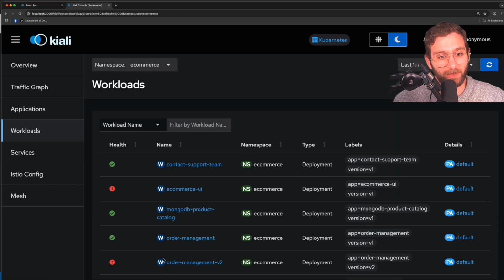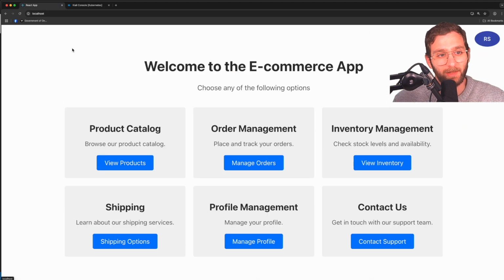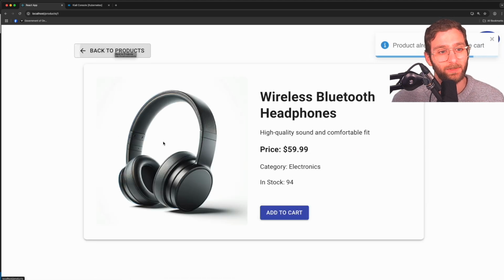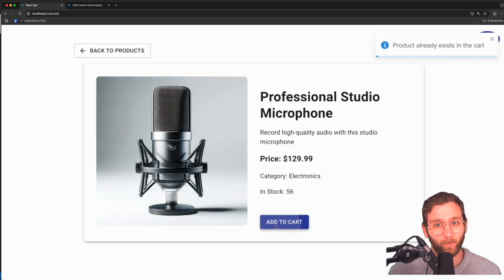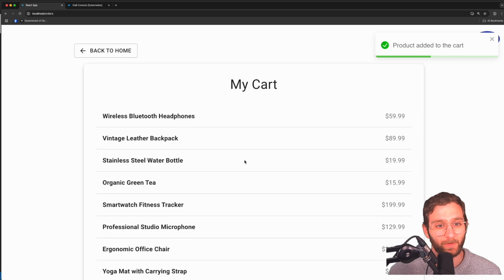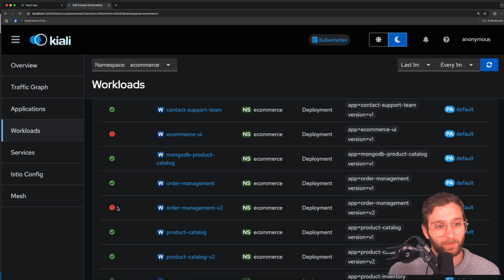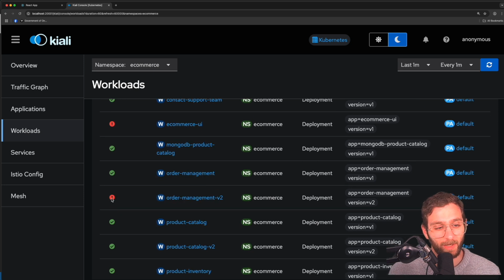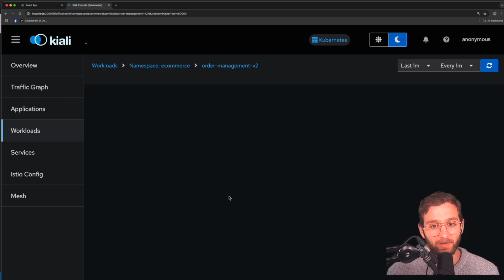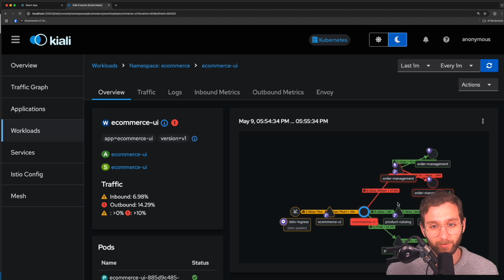All right, so now because of the circuit breaker, if we try to use the app now, so here we get all these errors that are coming now because other requests were stalling. If we try to use it now, it's only going to make requests to v1, which proves that our circuit breaker is functioning beautifully. All right. So that's pretty much it. When it determines that a certain pod is experiencing a lot of errors, it's going to block any traffic from going to it. So circuit breaking, that's pretty much it.